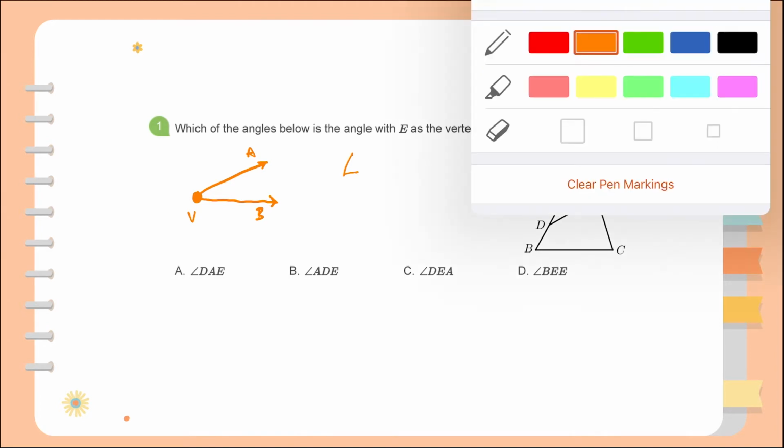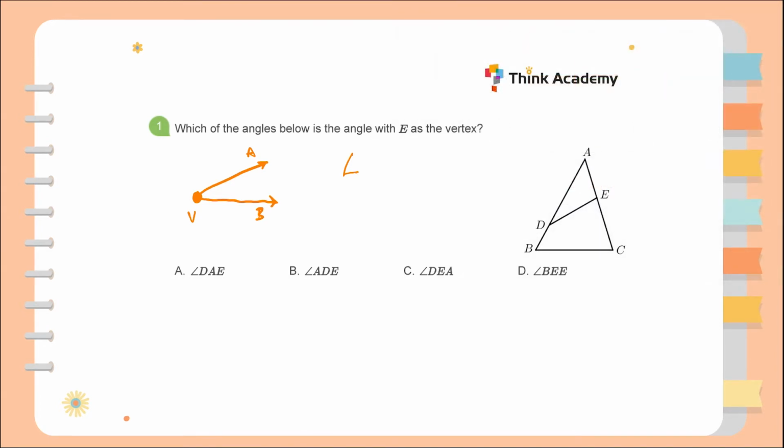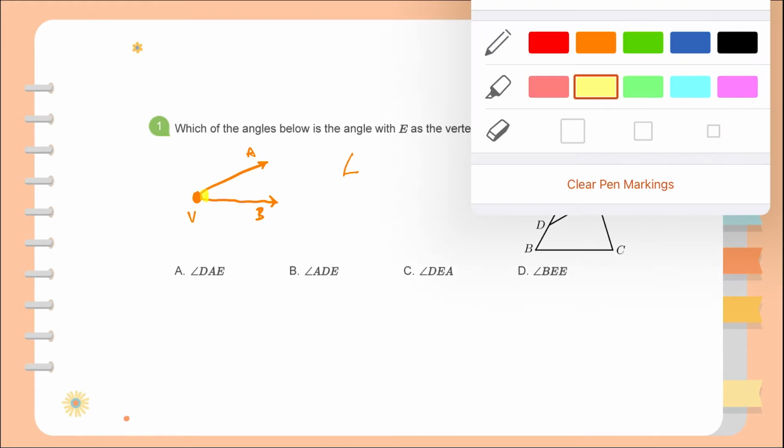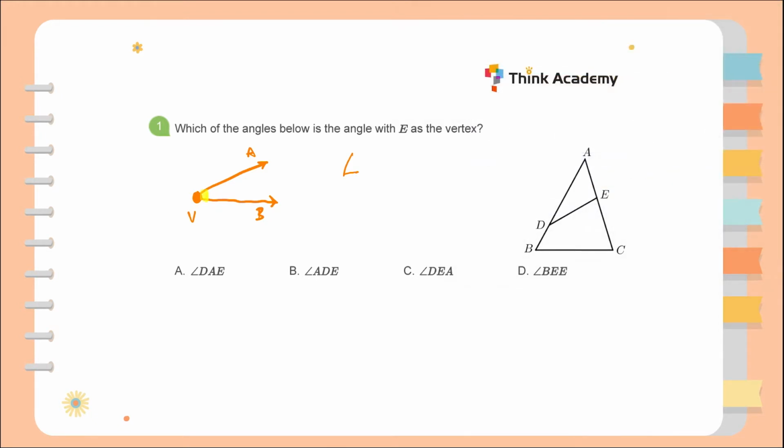Well, just like we discussed in class, an easy way to remember how to name the angle is just draw over the shape, right? We have this angle here at the vertex V, which is the common endpoint, correct? How do we describe it? Let's pick a color. How about blue? Let's draw over it. Draw over the figure you are trying to describe. We are trying to describe this angle that goes from A to V to B. A to V to B. So it's angle AVB. That's it.